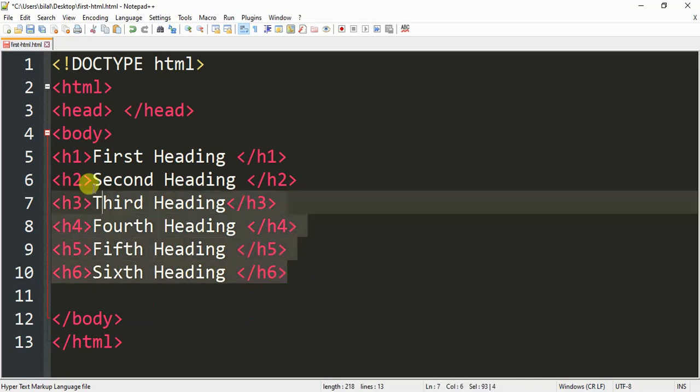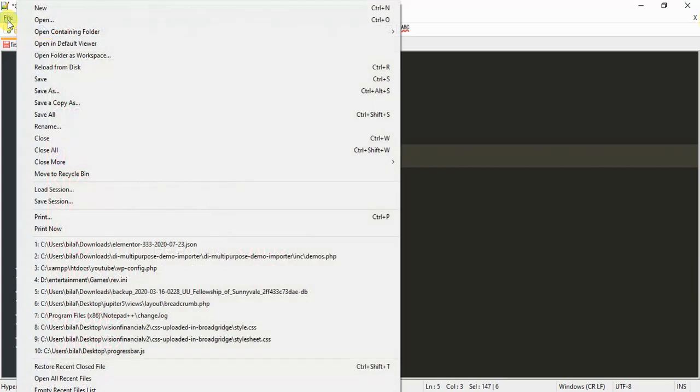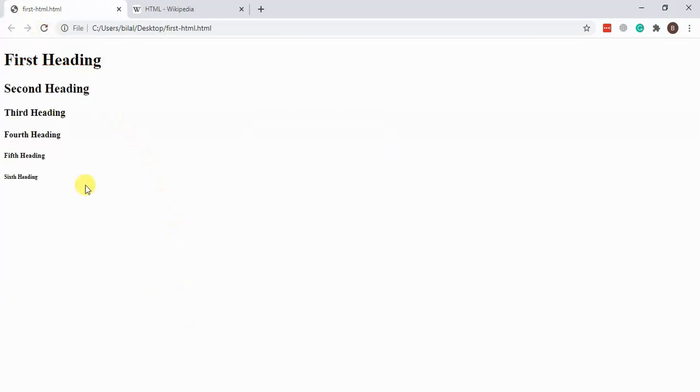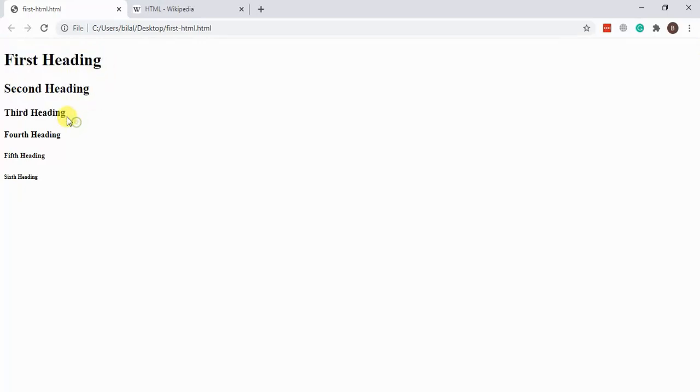These are all the 6 types of headings. Now I'm gonna save the document and see what's the difference between all of them. Hit save and go to the document, hit refresh, and that's how it looks. So basically it's also really important for search engine optimization. Google reads these headings priority wise, so the first heading gets the most priority, then the second heading, then the third, fourth, fifth, and finally the sixth one.